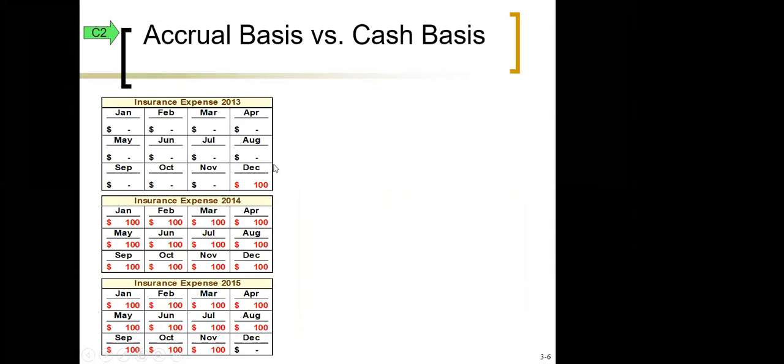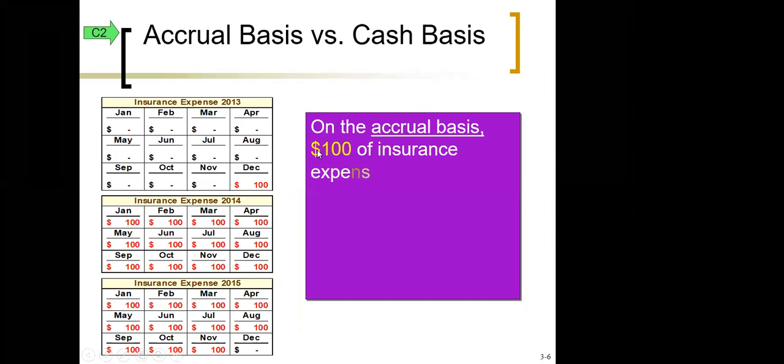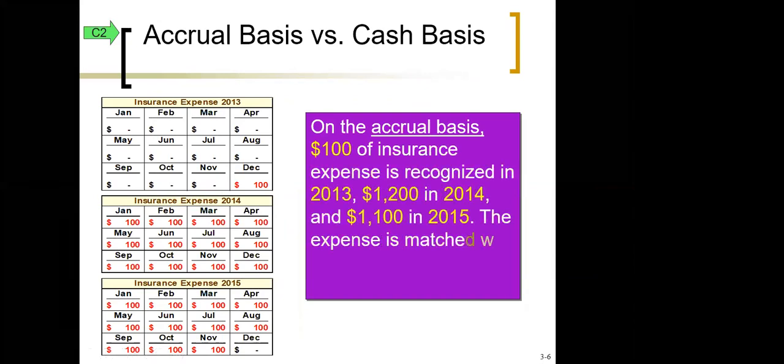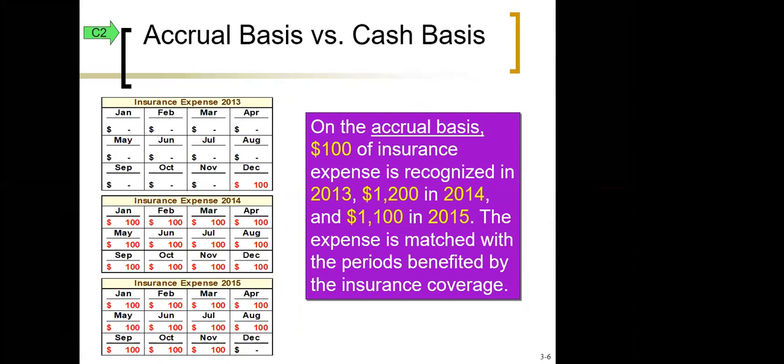So the way we're going to adjust, it's $100 only to insurance expense, and we're going to reduce by credit prepaid insurance. So that's what it means, accrual basis. We're going to recognize only what happened in every year. So 100 because we paid for December 1st to December 31st expired. 100 expired for this current year. Now the next year will be 1,200, and the year after is going to be 1,100, and then you pay probably here in December again 2,400. Okay, so that's called the matching principle, matching the expenses for the period.